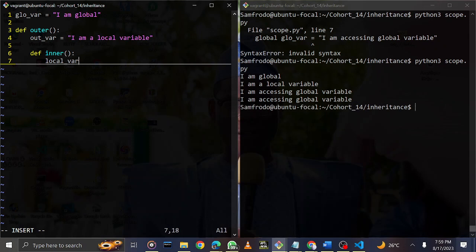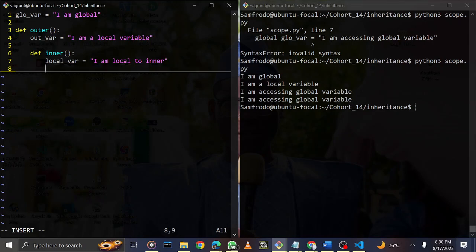So I have this outer function. I deleted all what I have there before. I only have the outer function. Then this is my inner function that I'm writing now. So I declared a variable called local val. Then I said I am local to inner, meaning that this variable is local to this function.